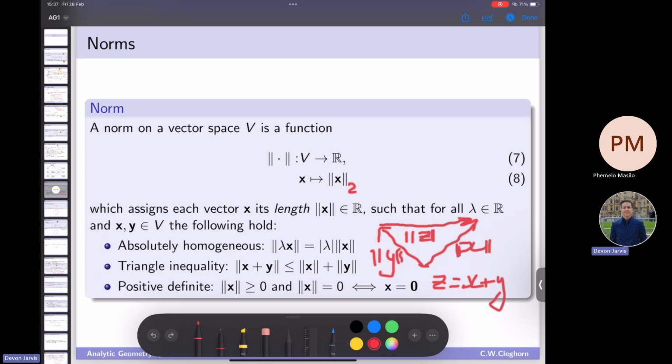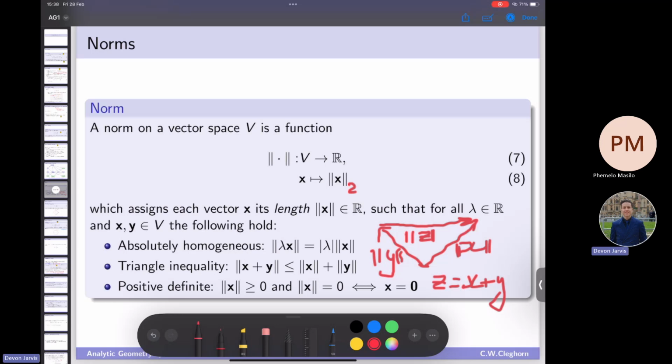The first is called absolute homogeneity. If I'm calculating the norm of a vector times some scalar lambda, that is the same as calculating the norm of the vector itself, multiplying by the absolute value of the scalar. I'm not going to ask you to prove something's a norm, so you don't have to memorize these ones. For most of those definitions, I can't say for certain, but it's usually the group theory stuff where we do the proofs that something's a group.